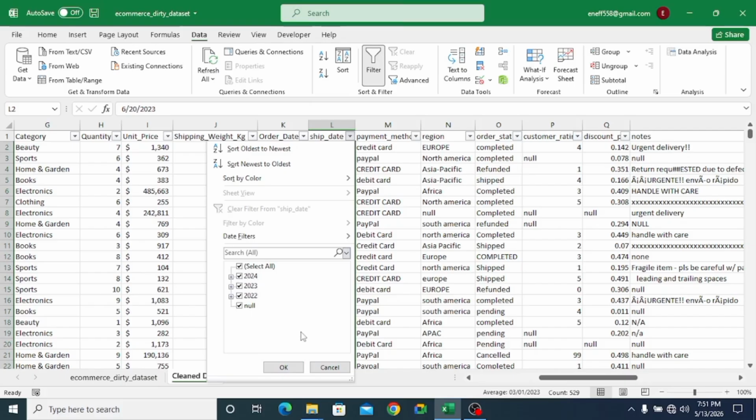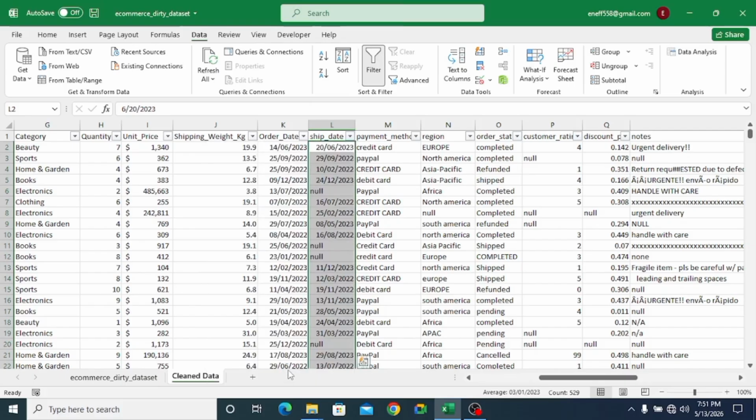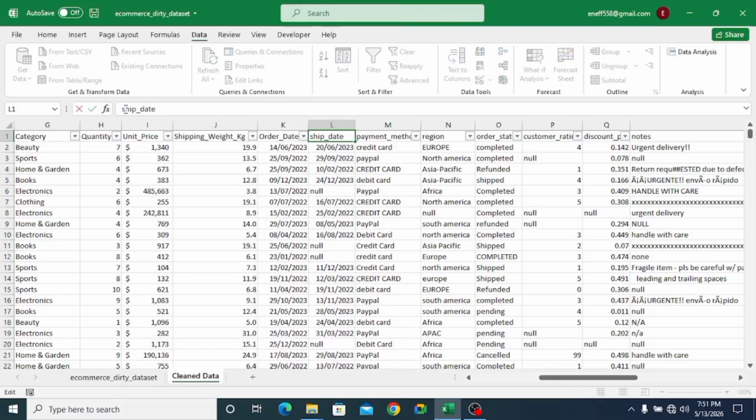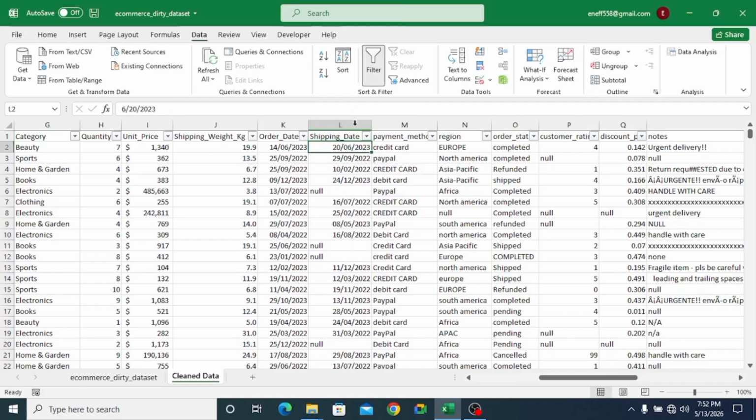Remember some of the dates will not be filled, maybe when they collected this information. Instead of ship date, we need to change it to shipping date, the date on which the goods were sent to the customer or delivered. So the day the product was delivered to the customer.